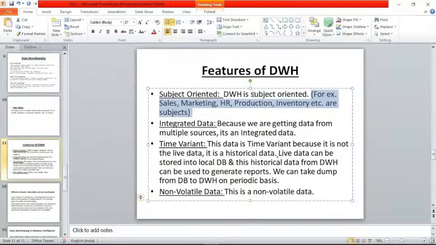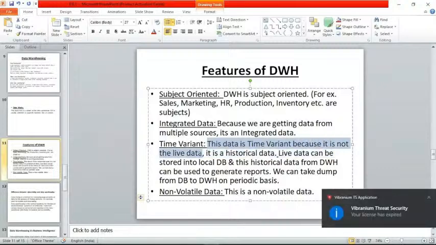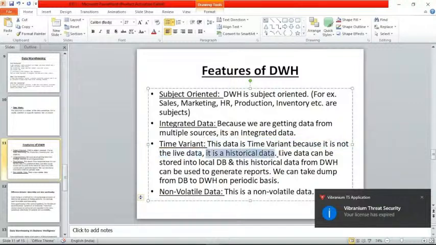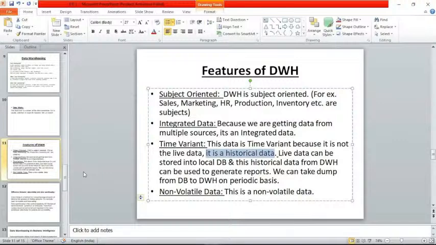It is also integrated data. What is meant by integrated data? Because we are getting data from multiple sources, it is integrated data. Simple, right? Then time variant. This data is time variant because it is not live data. It is historical data. So where do we receive live data? At our source system. Just understand this.